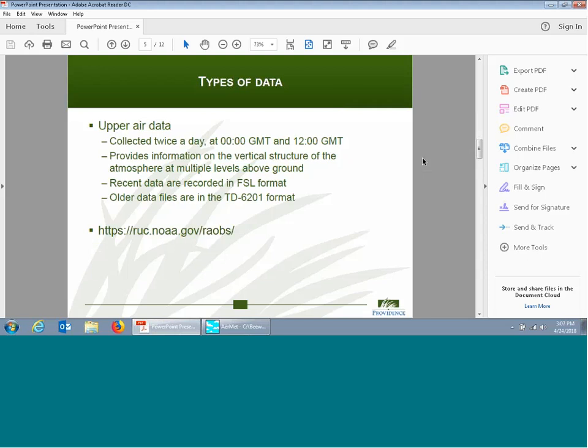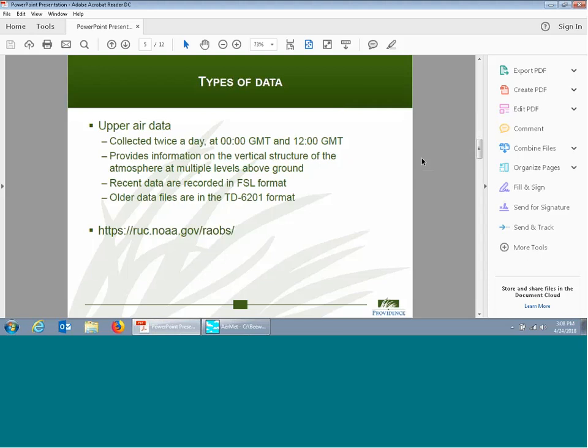And actually, in the United States, if you're processing that data, then you will need to download the upper air data for one day more than you're processing. For example, if you process it for the year 2012, you'll actually need to download data for January 2012 to January 2013.